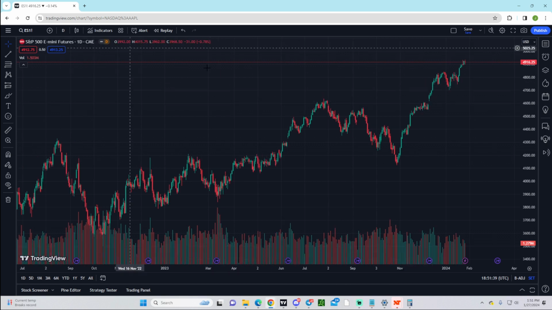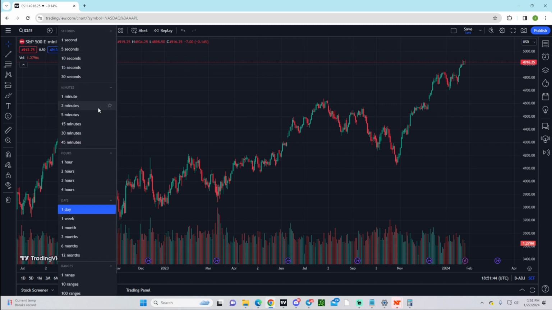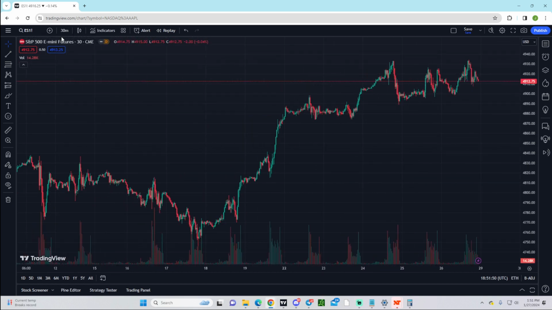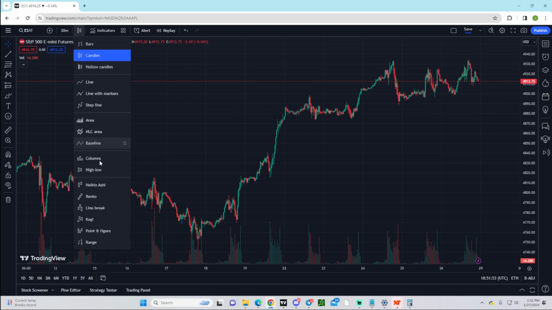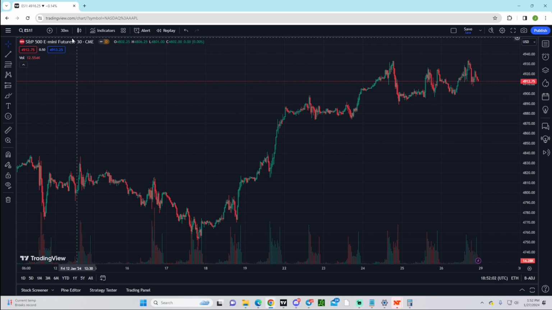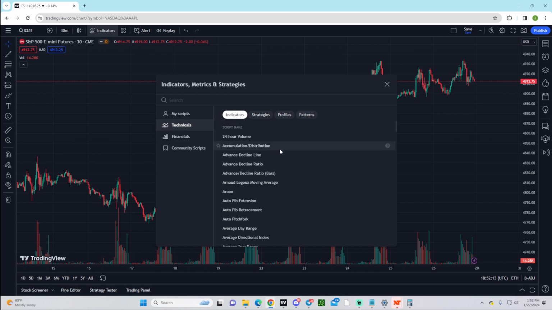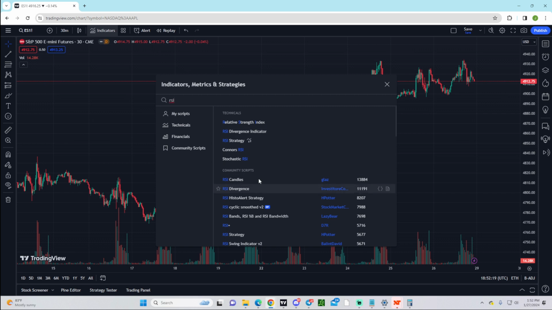The other thing you have to do once you're here is the time frame, which is here. So I'm going to switch this over to, let's just say, 30 minutes, and we've got 30 minutes here. This is the type of candles that we have in this platform. Normally, we will be using candles, either candles or hollow candles. For now, we don't really need to dive into anything else. This is where indicators go, and as you can see, you start looking for certain indicators, and you'll be able to see how they show up in here.